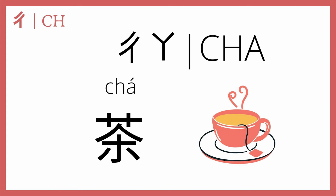And actually, here's a fun fact. 绿茶 is green tea because 绿 means green. 白茶 is white tea because 白 means white. But 红茶红 does not mean black. It means red. And that's because even though the tea leaves look black, the tea that they produce is red in color. And that's why black tea in English is called 红茶, red tea in Chinese. Second fun fact, black tea is pretty tasty as milk tea with boba. If you've never had that before, you should definitely try it. Okay, done with the fun facts for this word.